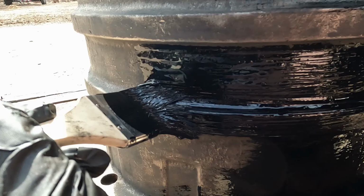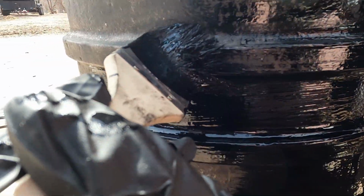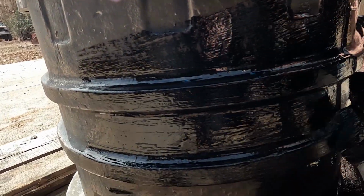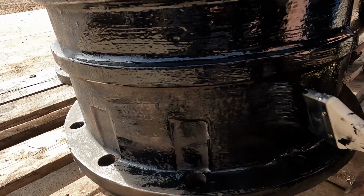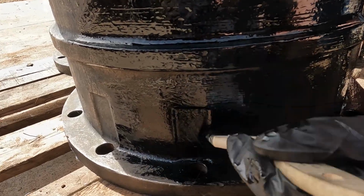You son of a bitch. I hope you're going to be okay with the paint job in this little crevice. It's going to be not 100%, because there's just no way to get the brush in there.